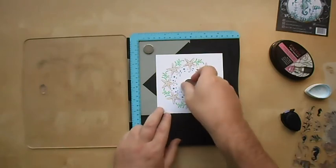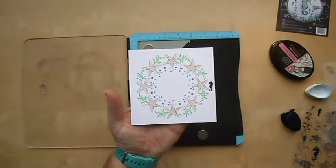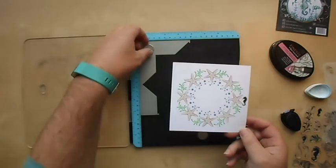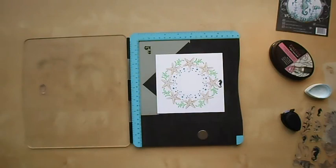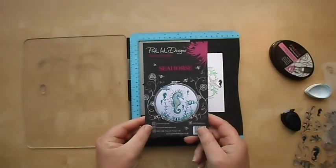That is the simplest way of using your wreath building template, a wreath from your wreath building template, and that was using the 5-inch template with a 5-inch square piece of card, and using again the Pink Ink Designs Seahorse stamps.